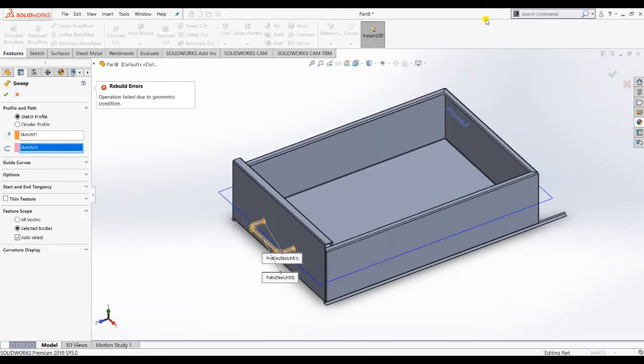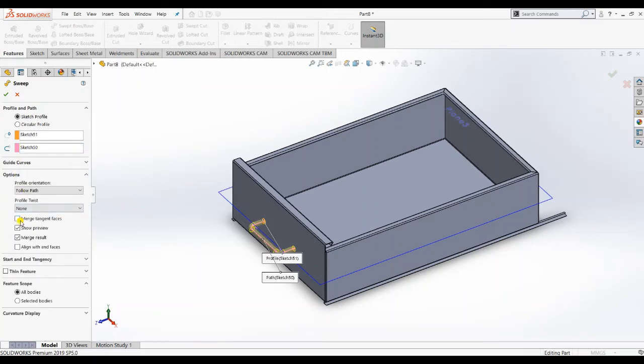Okay, there is an error here: operation failed due to geometric condition. For that we have to go to merge tangent faces. It may not apply, I think. Let's try it. It takes time. Still the same.